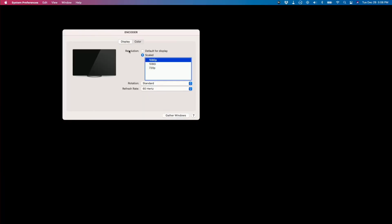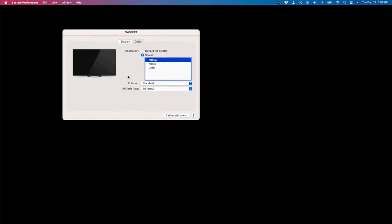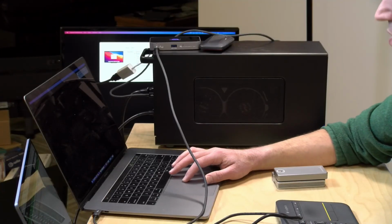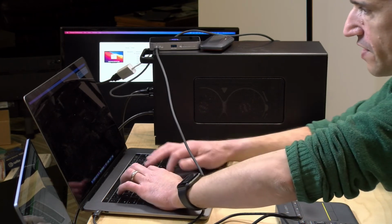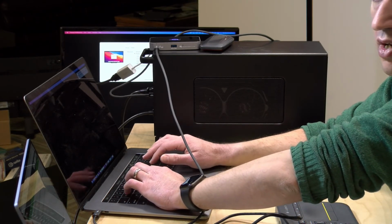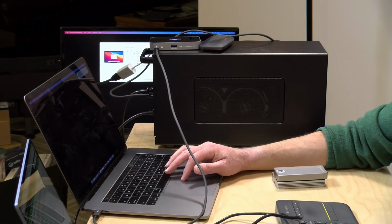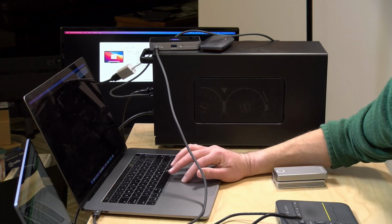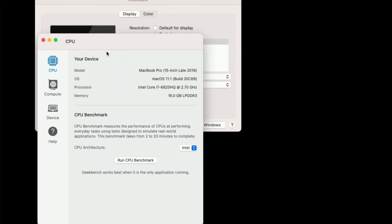Does that look okay to all of you? I think it looks okay. And we're running at 60 hertz. Okay, 1080p 60. I'm only streaming out at 30, but that's okay. All right, so now what I could do is I have Geekbench, so we could run a benchmark and then run the disk speed test at the same time. So let's go over to, let me zoom this in. I can't, I'm going blind, I'm so old.